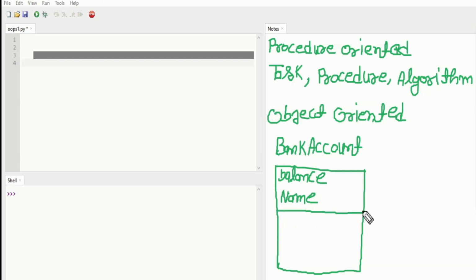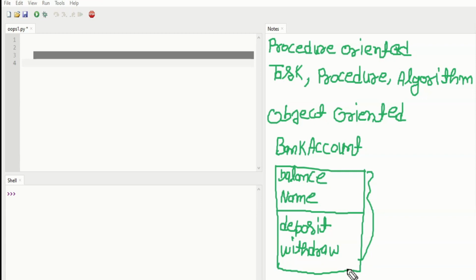It will have some behavior or methods. Actually these are functions, but in the object oriented paradigm you will call them methods, like deposit and withdraw. So what does object oriented do?